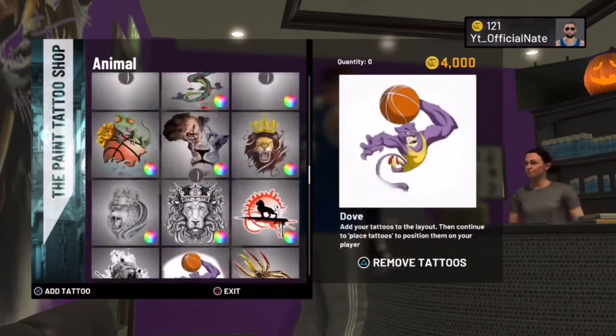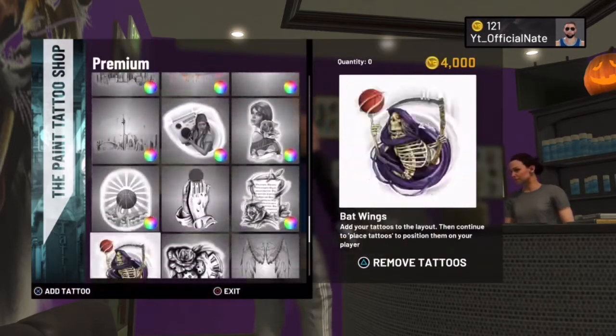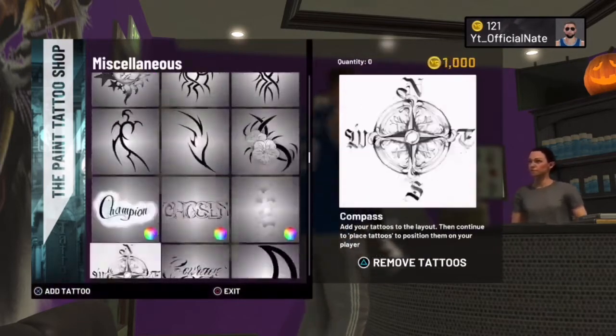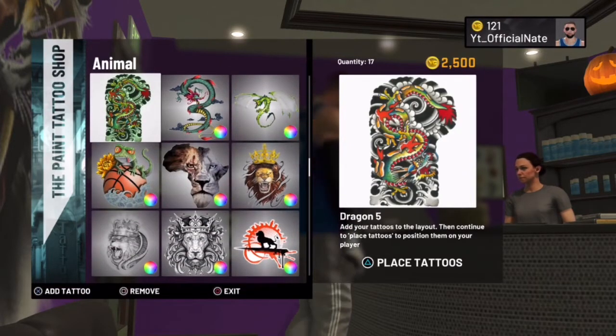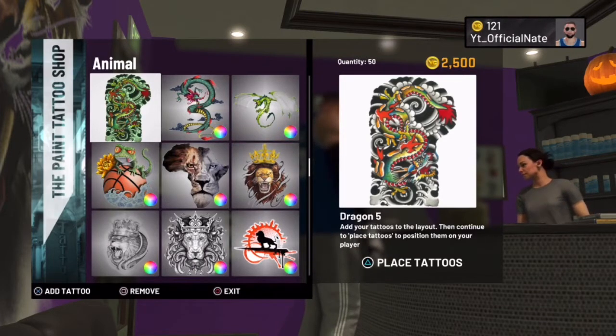So for me, I'm going to go, hold on, let me find it. I think it's in animals. Yeah, alright. I'm going to get quite a few of these. I'm just going to go all 45 here, or all 50. So make sure you get the max you can get.